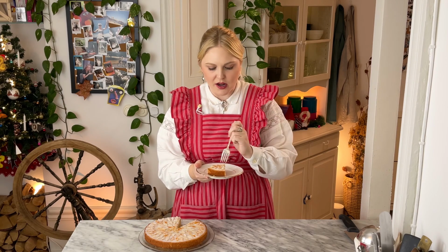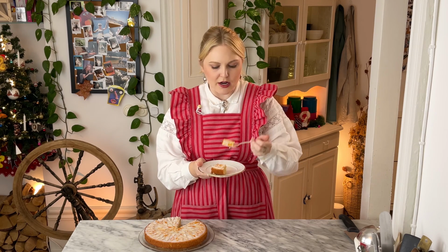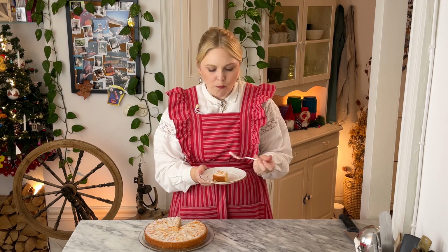Best cake ever, ever, ever. It's impossible to not just straight eat the entire slice, just shove it in my mouth.